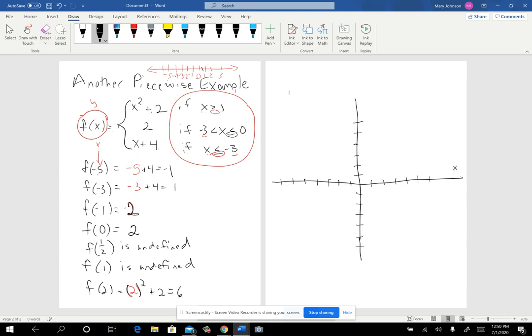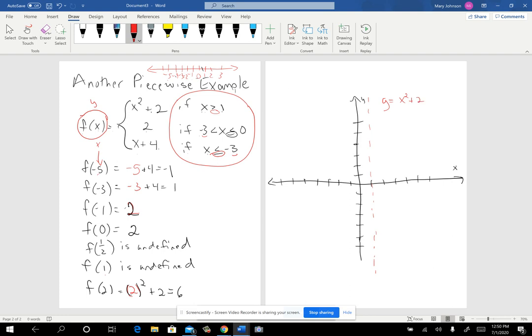All right, and this is my X, this is my Y, and I'm now looking at those conditions. So I do one thing when I'm to the right, when my X's are bigger than 1, which means when I'm to the right of 1 on the X-axis. This dashed line is not an asymptote, if you know about those. This is just me trying to cut up my coordinate plane to get an idea of what I should do where. So when I'm over here in this area, I should use y equals x squared plus 2.